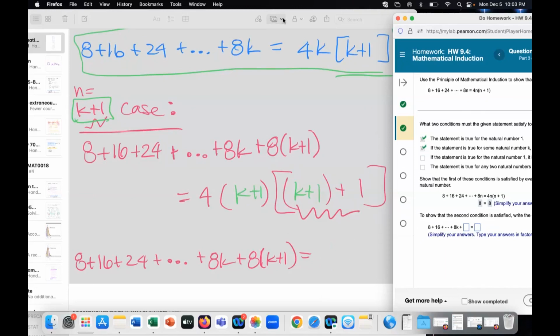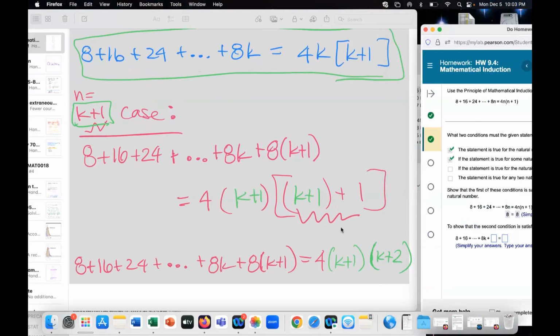Oh, it did it right when I was about to pause it. So that's going to be the k plus 1 case, okay? And so this is actually what they want in that box there. I like to do them both because to me it makes more sense to have this and then just add one on here. I don't know, it's just easier to show you that way. For my mind, it works a little better. But we're going to need both of these, okay?